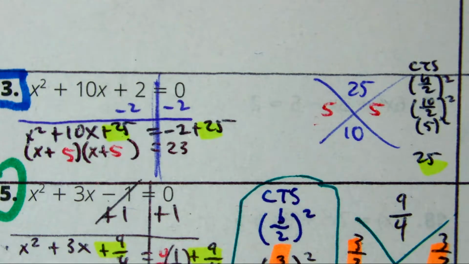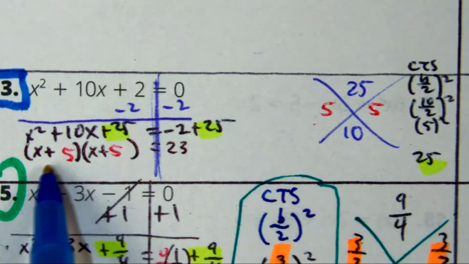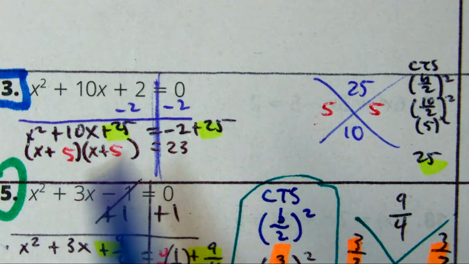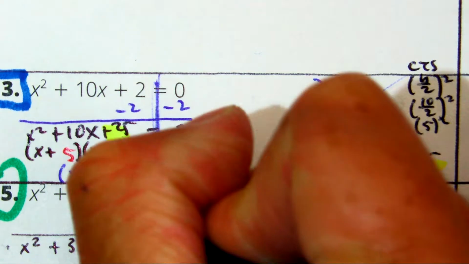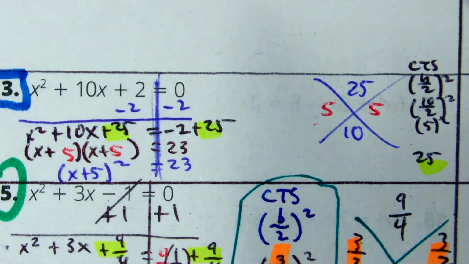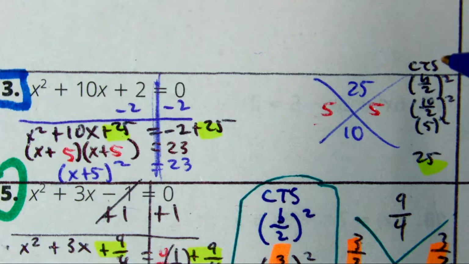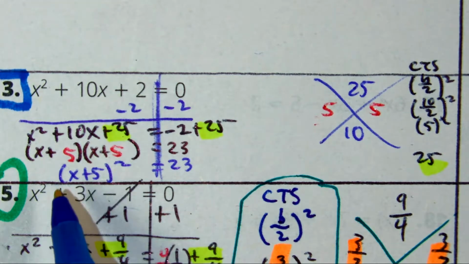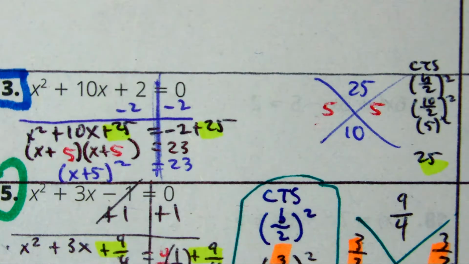Were you here yesterday? Question. Do you know how to write this together? Correct. X plus 5 squared equals 23. Essentially what we're doing, guys, they call this the completing the square method. And really, completing the square is only the yellow part. The rest of it is kind of like solving by the square root method. So it's actually a review of what we've done before.